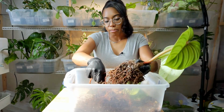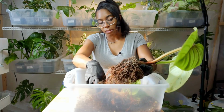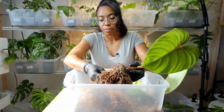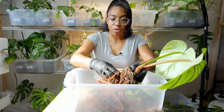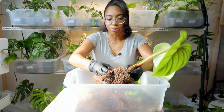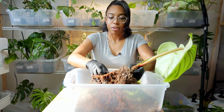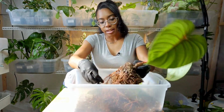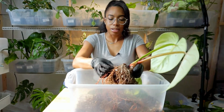They did have some bigger ones there, but I definitely did not want a big plant. Obviously this plant is going to get big. I just really enjoy growing plants from a small or medium size, and then I'm okay with them getting bigger. I feel like it's more fun that way for me at least. So yeah, I did opt for one of the more medium sized ones.